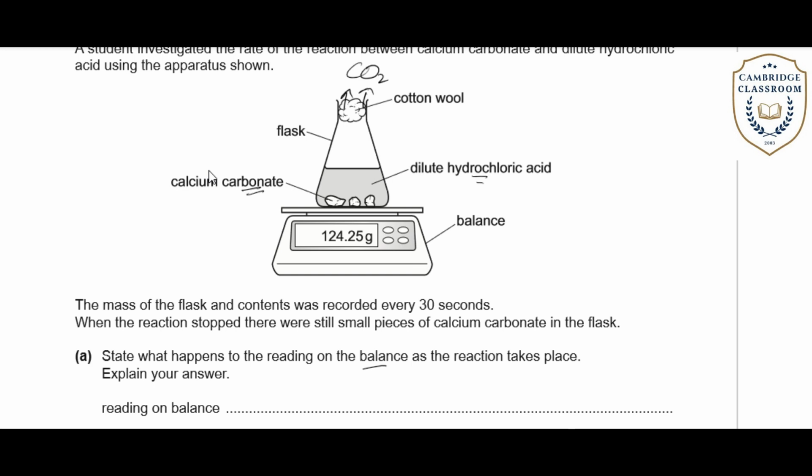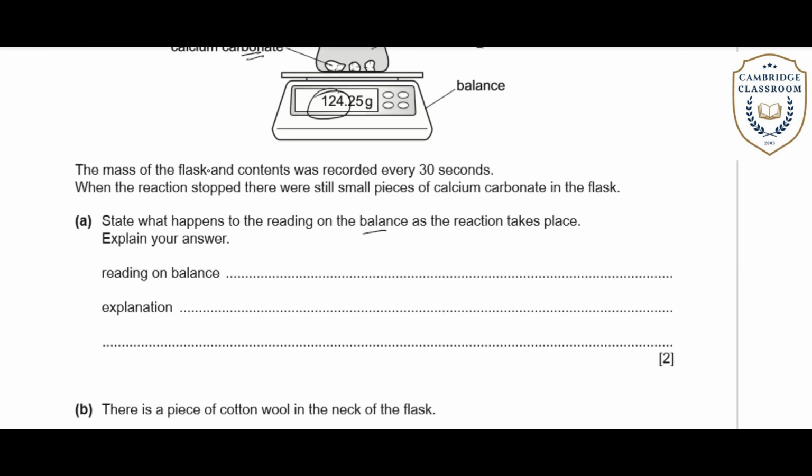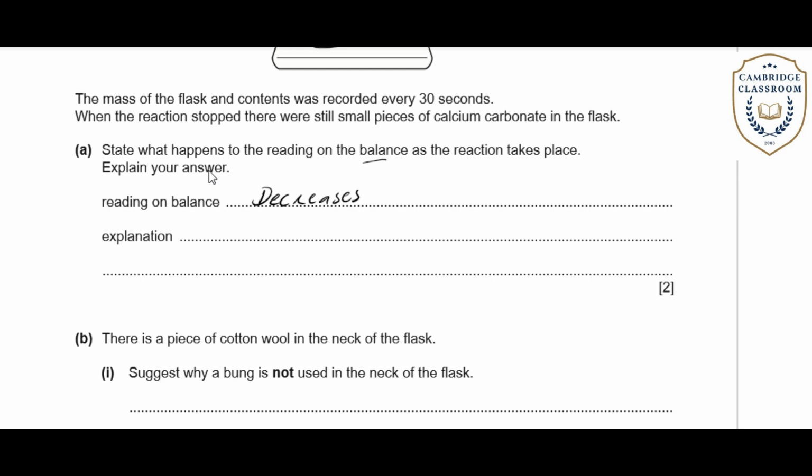and it is an acid. You know that whenever carbonate is reacted with an acid, carbon dioxide would be formed. As carbon dioxide is liberating during this process, the mass of the mixture decreases, and you would notice that a decrease in mass would be displayed on the balance. So the reading on the balance decreases. As you know, this is because of the carbon dioxide being liberated.